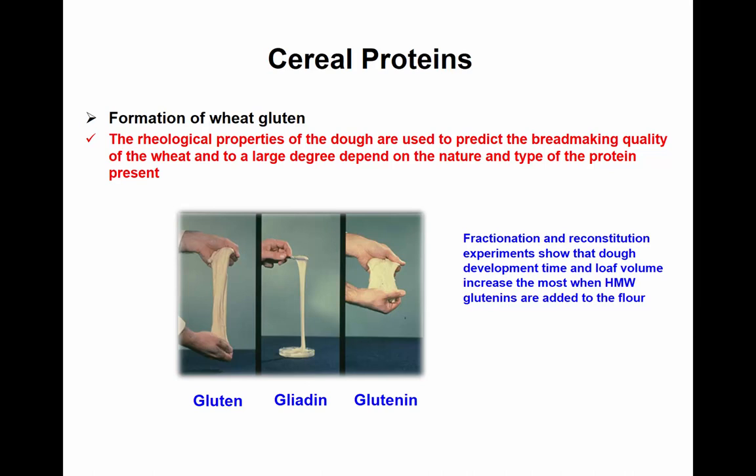So, I took the flour, defatted the flour, formed a dough, washed the starch out, collected the starch, freeze-dried the starch, took the gluten, fractionated the gluten to 9 different fractions, collected gliadins and glutenins, reconstituted the flour, put fat back, starch back, the gluten proteins in different proportions back, and made a reconstituted flour with different ratios of gliadin to glutenin, and I looked at the baking quality.